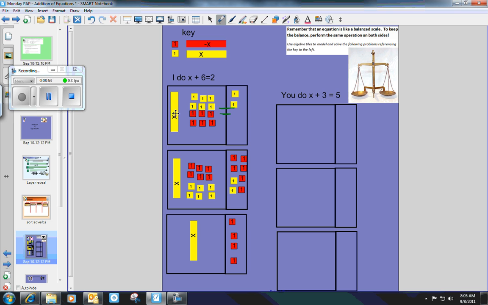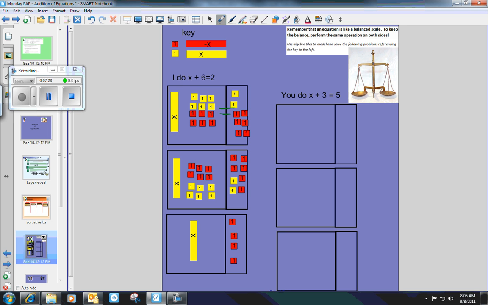So now I have x plus 6 minus 6 equals 2. I have to do the same thing to this side, and I'm going to put 6 negatives here. You can see this happening in the next step down here, these next blocks. So I would drag in 6 negatives here. That gives me step 2, which is right here. I have my 6 positives and 6 negatives. I have my 2 positives and 6 negatives on the other side of the equal sign.